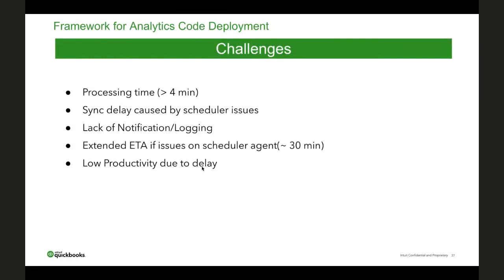So the challenge with this architecture was, even if the entire process works end to end without any issues, it still takes a long time to complete, more than 4 minutes. I'm just giving an example of one Git repo, the Git sync process. Suppose we have hundreds of sync processes running at the same time, which may clog the agent or scheduler and cause sync issues, which causes more delay to get your code available on the agent or on the jump box.